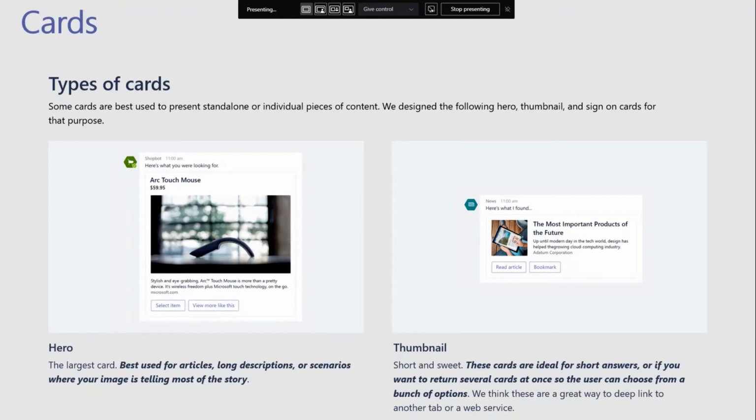So think of a card as a response to a user question, or for example, settings. For example, if you pose a question to the bot, then the bot will answer back with some answers. It could be something graphical. For example, what you see on the screen, a couple of examples. One is a hero card. If you are in SharePoint and you've seen the hero web part in SharePoint, it's something similar. It's best used for articles, some short descriptions, some actions on it. You can click on it and it goes into what the actual article is all about. You can have a thumbnail that is short and sweet, where it does not have to take a lot of real estate, and then you can add something to it.